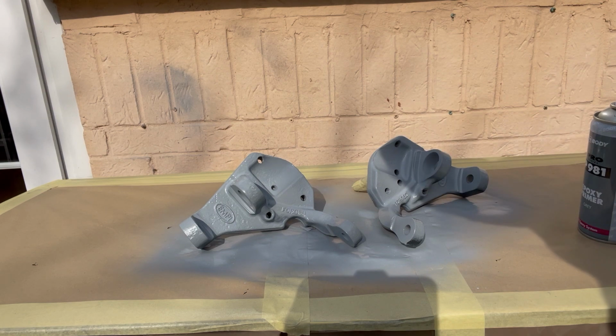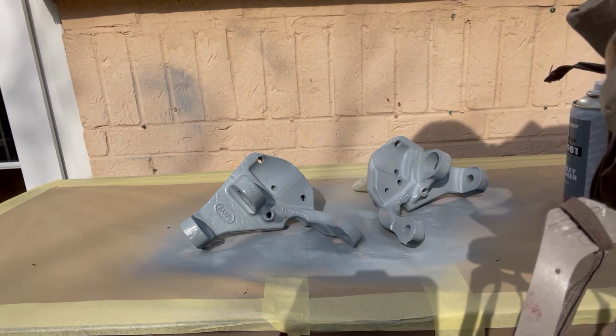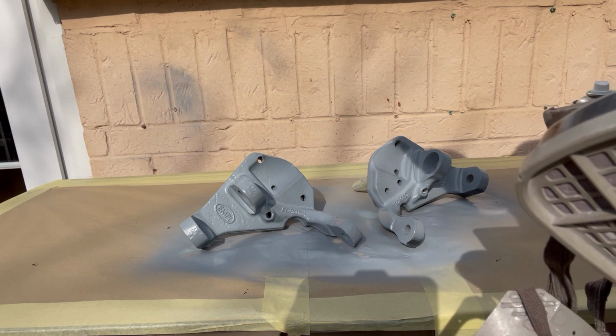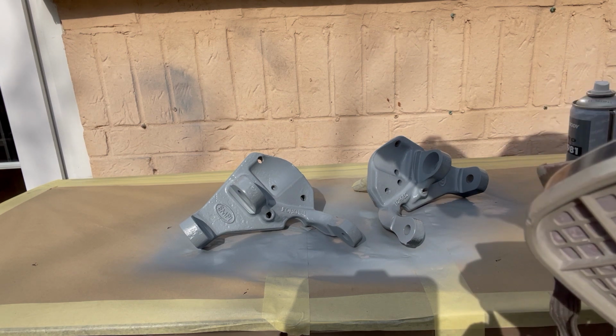That's one coat on one side. Obviously quite lucky with the sun here, so it's going to dry them really quickly. So we'll wait for them to dry, check the coverage, and then turn them over and do the other side.